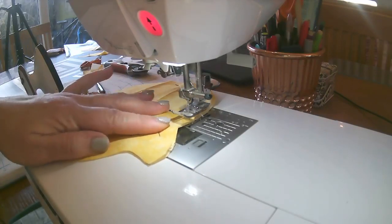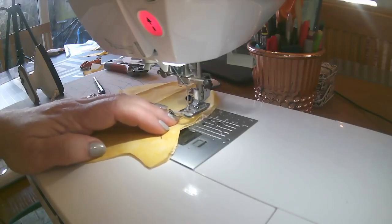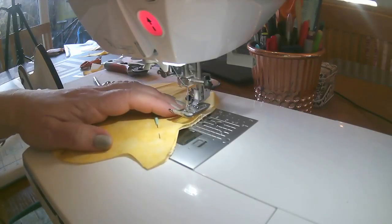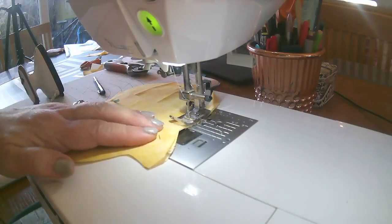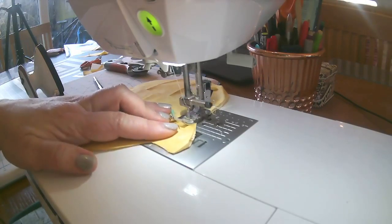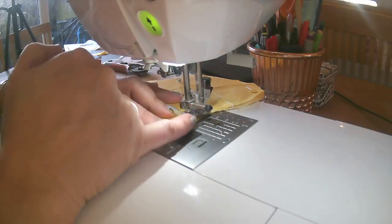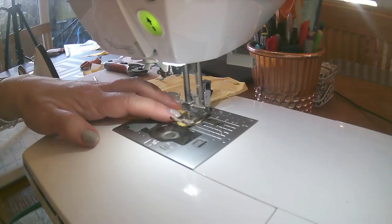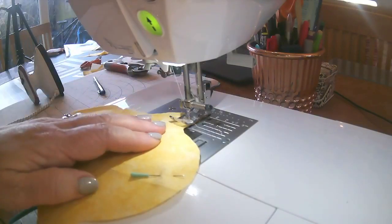There we go. So I'm going to do edge, not quite edge of foot. Okay, actually edge of foot would work best, I think. Because I've changed the shape, I'm kind of second guessing myself. Yeah, edge of foot, because I've got to pink and shear it. So, edge of foot there, which is about 3/8 of an inch, and we're going to stitch all the way round. Take your time with this and get that shape right. So we're going to go round his wing, and I'm really concentrating on keeping this fabric right on the edge there. And there we go. Take a little stitch there to get me round the corner.